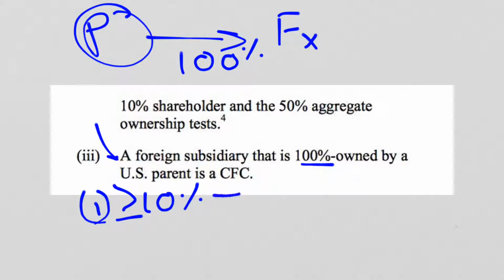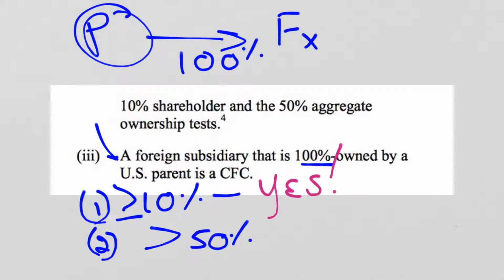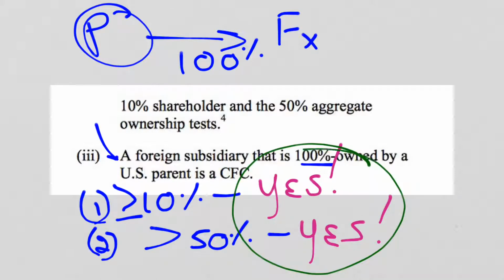So is it a U.S. shareholder? Answer, yes. Now, do U.S. shareholders own more than 50% of the foreign corporation? So that would be step 2. And step 2 would say, does it own more than 50%? Has to be more than, not equal to. So more than 50%. And the answer is going to be yes. Why? It's only one. It's the same shareholder. But the 2 steps still have to be answered in the decision tree of, do we have a CFC? So now what we've got is a situation where take these 2 together, both are yes, so the foreign corporation is a CFC. It's a controlled foreign corporation.